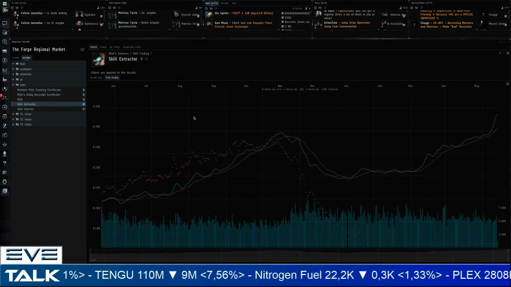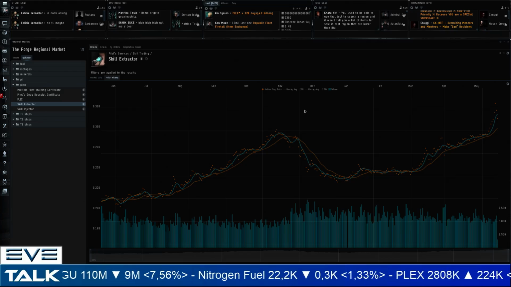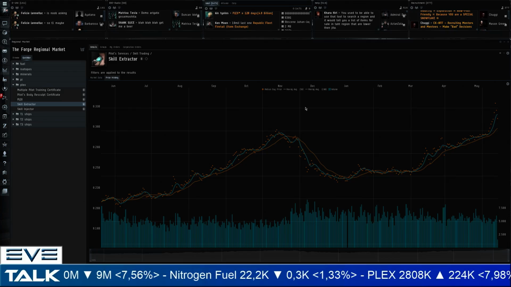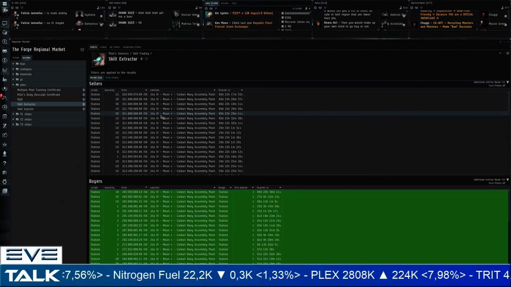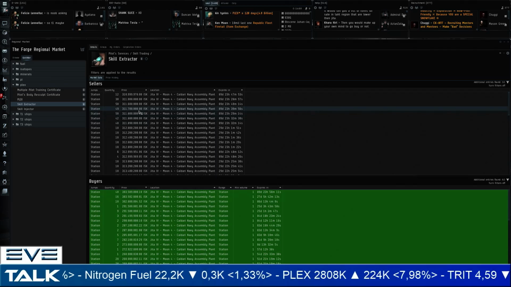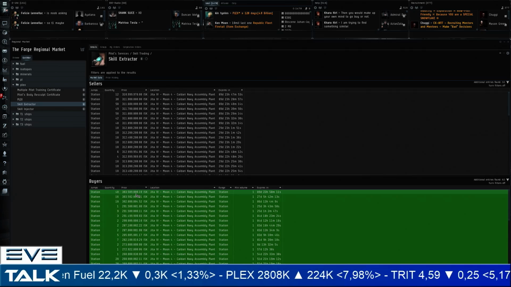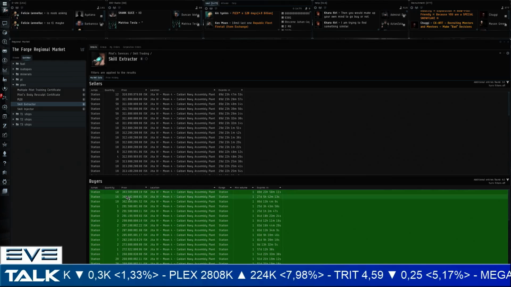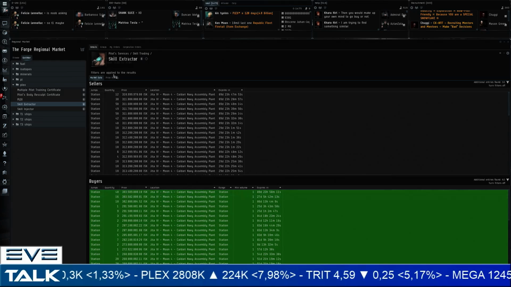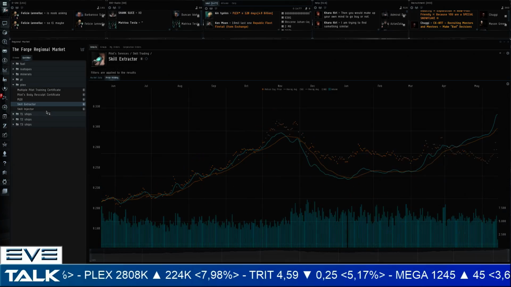So next up here we've got the skill extractors. This of course has to follow suit as well, considering that it is still bought with plex now from the New Eden store. These are currently selling for 311 million ISK. Buyers are at 303 million ISK, not something to just disregard here. Buyers of skill extractors more than 300 million ISK. They've definitely been forced up by what's happening with the plex prices.